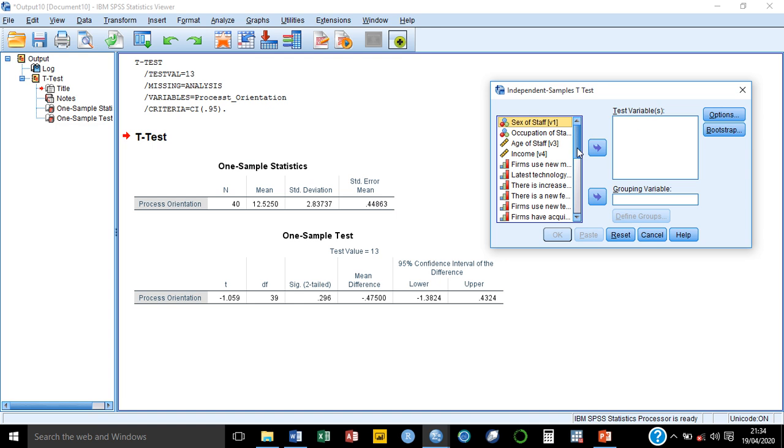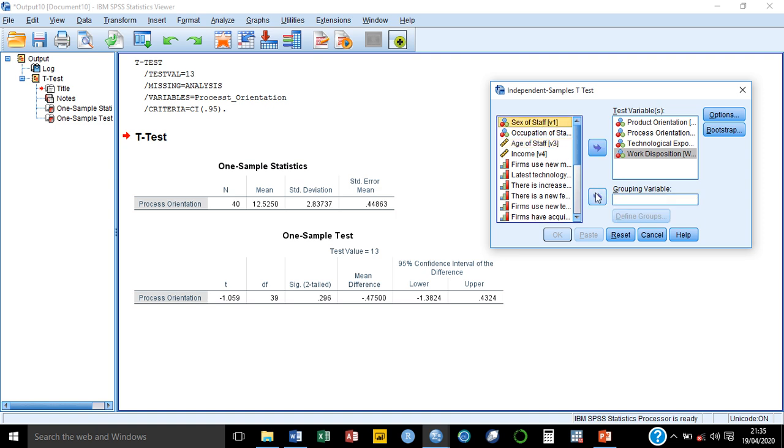So let's do process orientation. In fact, let's do process orientation, product orientation, technological, work disposition. These four. So across which group? Sex. Oh, sorry, that shouldn't be.